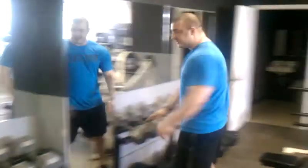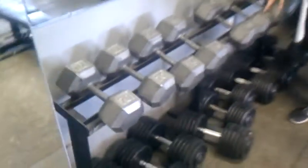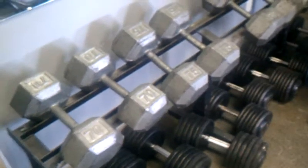We don't have $1 million to buy brand new equipment all the time. So the more we respect the equipment, the longer it'll last, and the longer we can have that equipment. Again, if you scan these dumbbells and look down through, we're going to go over here on the heavier racks as well. All the way up to the heaviest weights over here, you can see all the numbers are facing up, so that the members will know what weights they're grabbing.